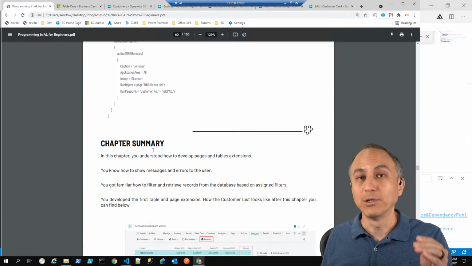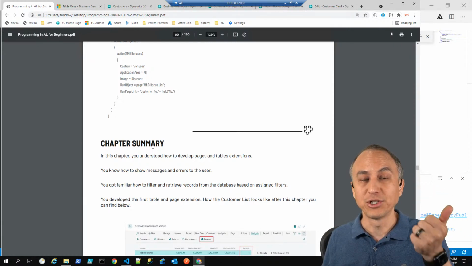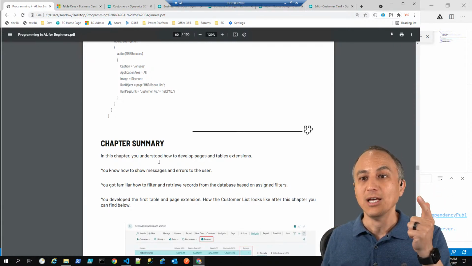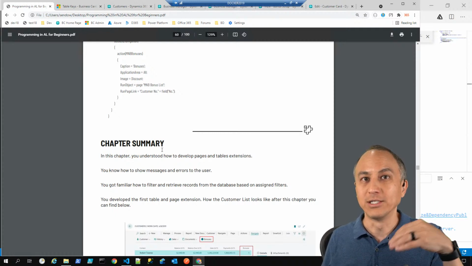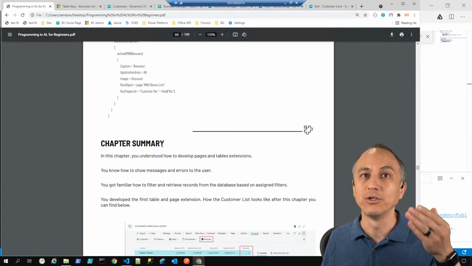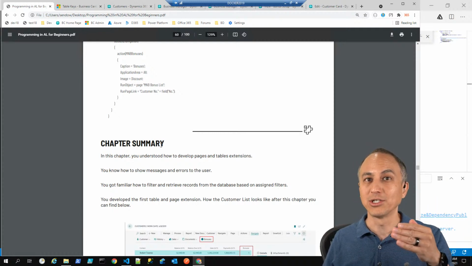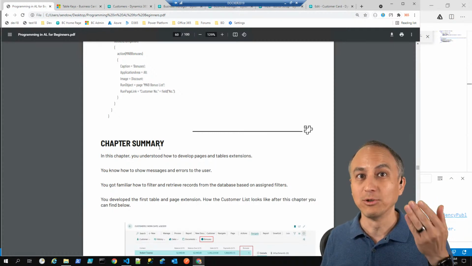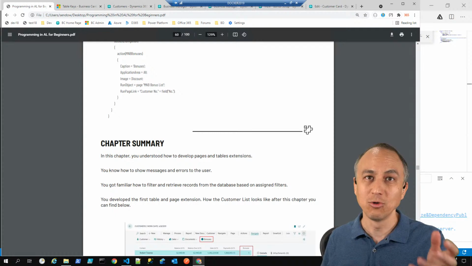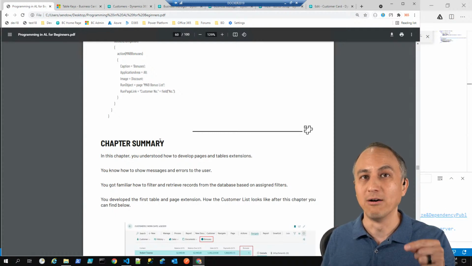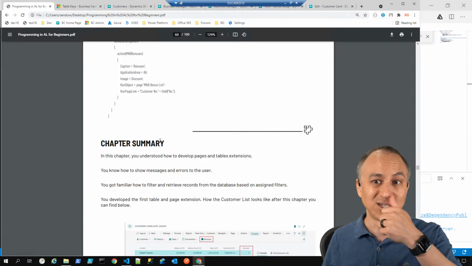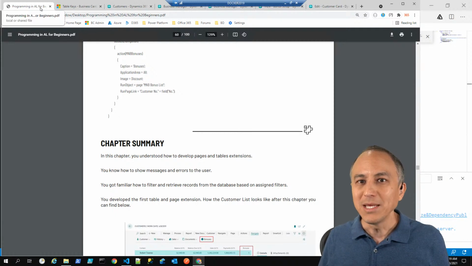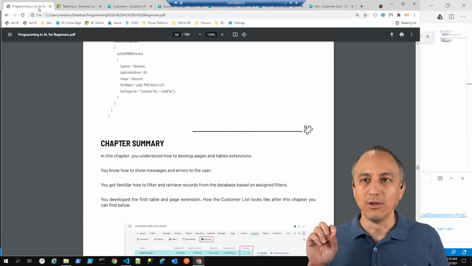He shows a couple examples of a table extension and a page extension. So it may look like there isn't much there or it's super easy. There's a lot you can do with page extensions, table extensions. So definitely explore more. This is a super cool feature of Business Central and AL, adding table extensions and page extensions. And let me look into the feature.